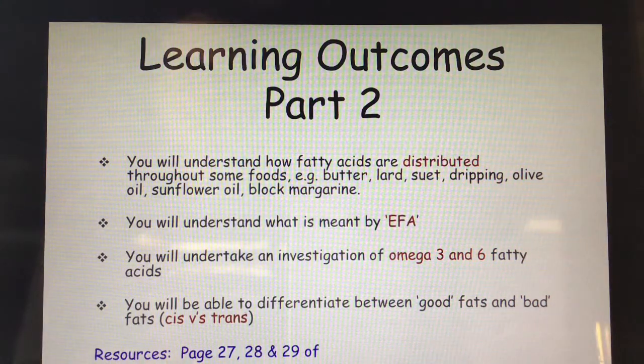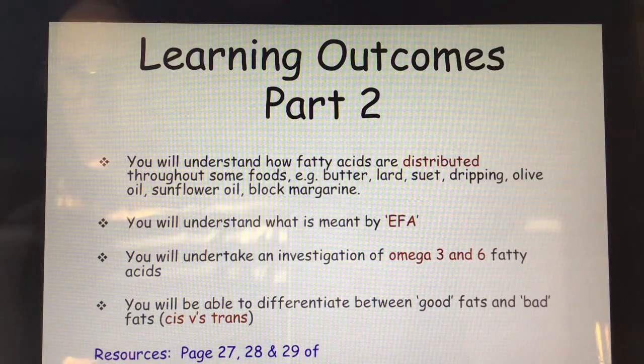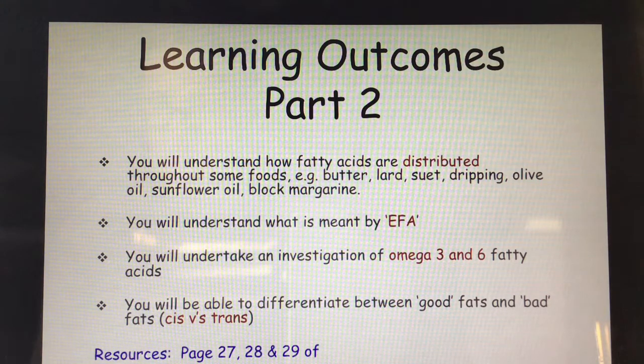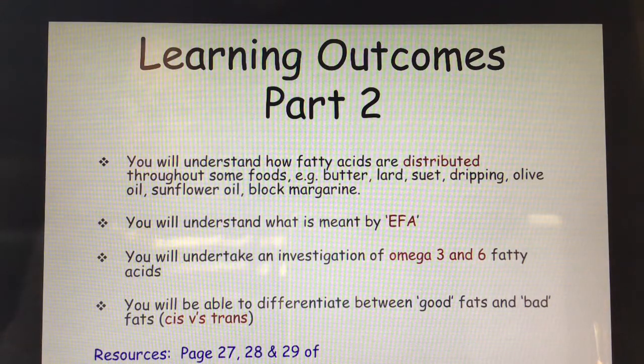We're also going to learn about omega-3 and omega-6 fatty acids, which are said to aid brain function. Now, omega-3 fatty acids are a particular type of unsaturated fatty acid. And we're going to learn how they have a double bond between the third and the fourth carbon atom. So things like oily fish, sardines, herring, mackerel and salmon are the best sources of omega-3 fatty acids. It's also present in nuts, seeds and soybeans. We're also going to learn about unsaturated fatty acids, which may be either cis fatty acids or trans fatty acids.